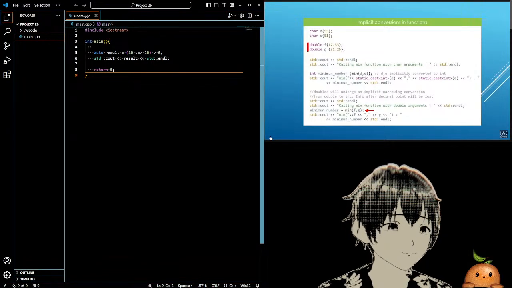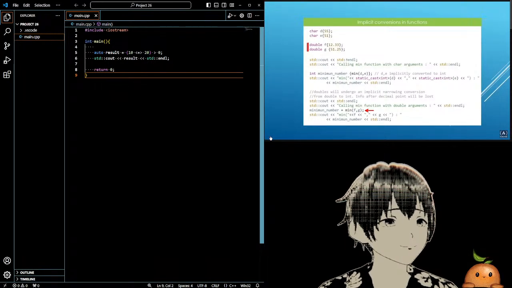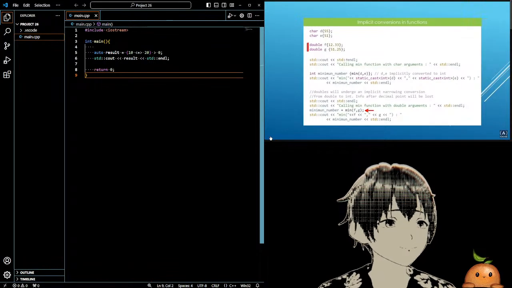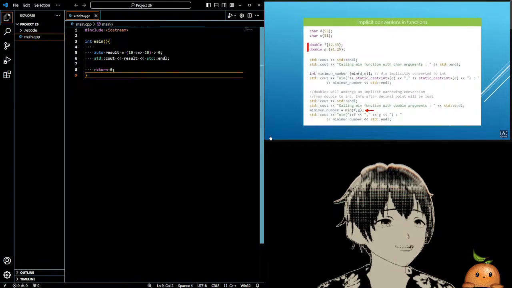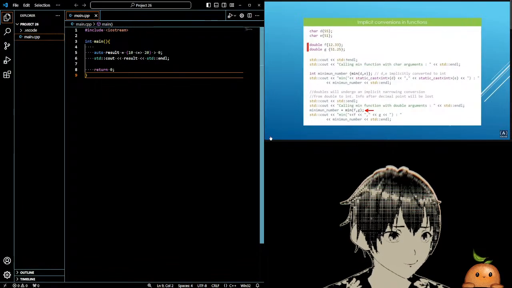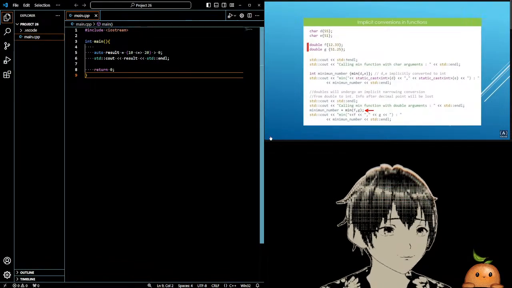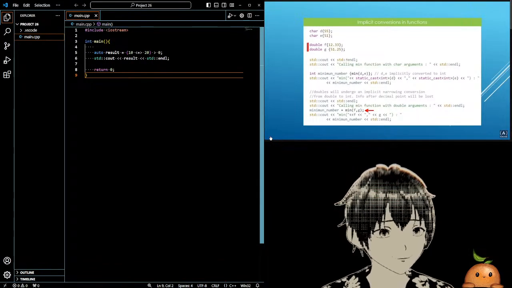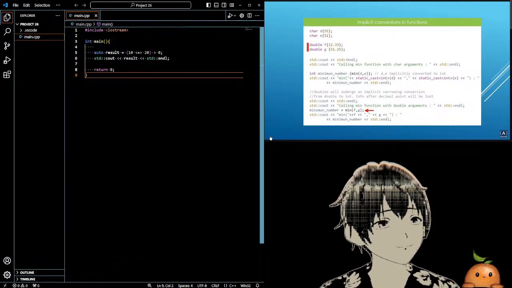But the compiler knows that it can insert a transformation from double to integer, and it doesn't always do that work without your involvement. So you have to be really careful about implicit conversions and make sure they are working to your advantage. Otherwise, you're going to have really hard problems to debug in your C++ programs.